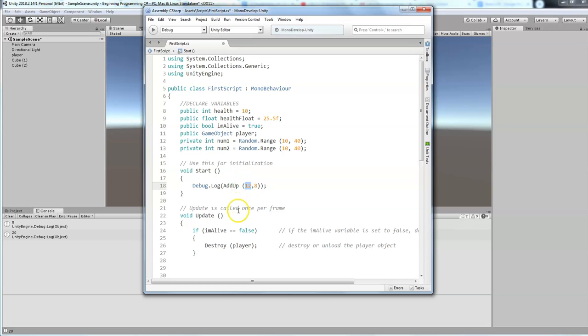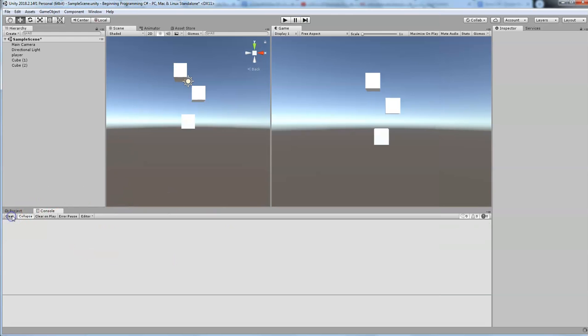Now we can come down here and use the variable names, these two new integer names, instead of writing actual numbers in. We don't know what we're going to get, right? Because these are random ranges. We could get anything between 10 and 40 in either of these cases. So the lowest number we could get here would be a 20 after we run this function, and the highest number would be 80. Let's try that. Control S to save. Let's clear our console and play.